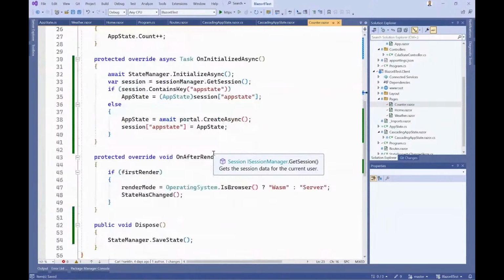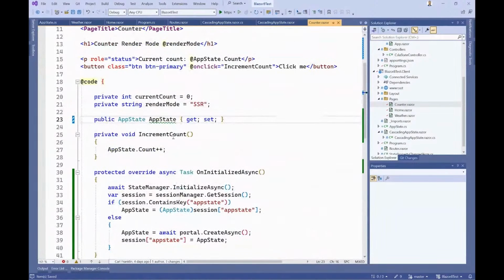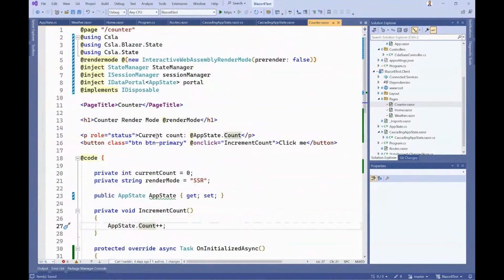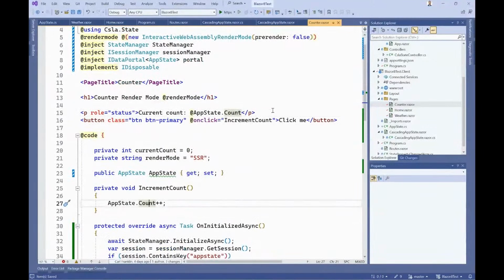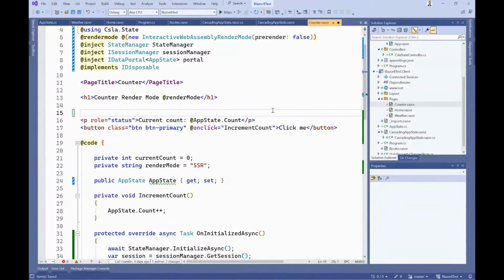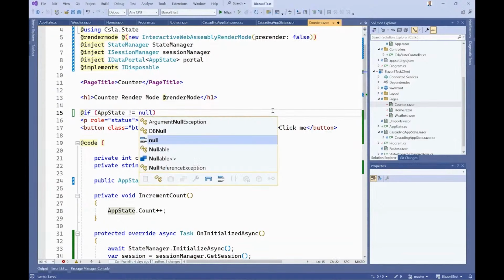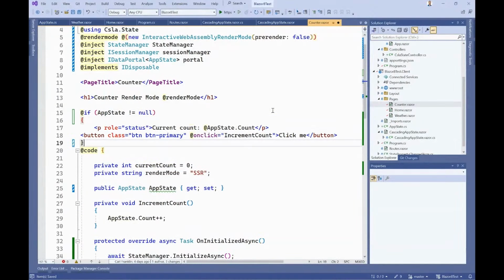So now here we're incrementing appstate.count. And up here we're rendering appstate.count. So because of the order of events here, we still do need to say if appstate is not null, because with server-side render, it won't be.